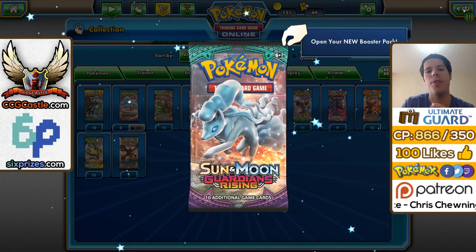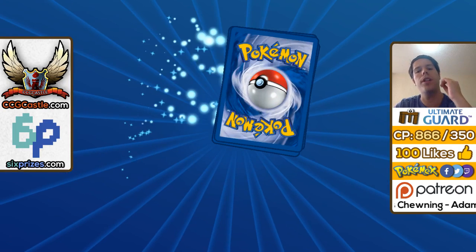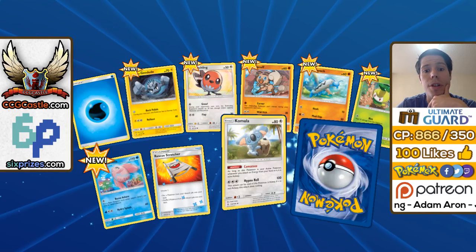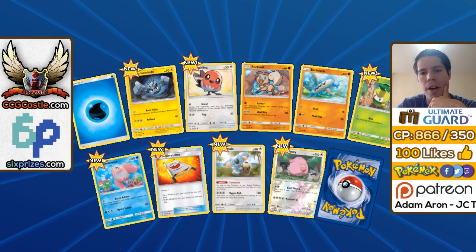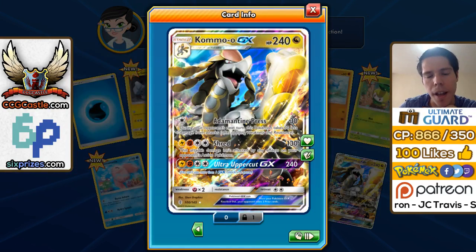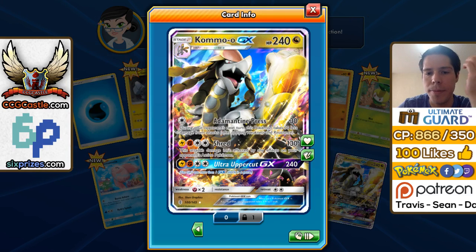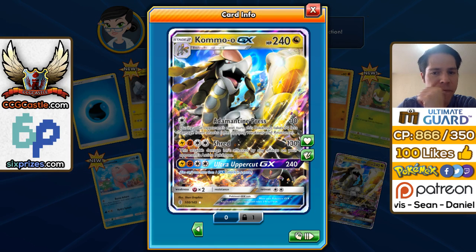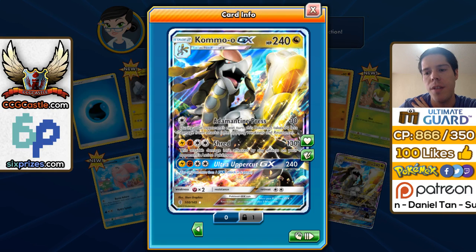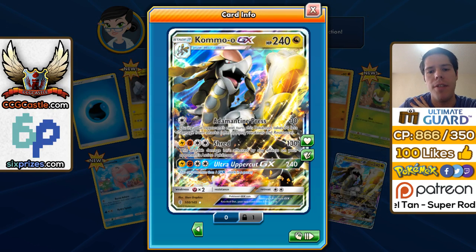First Sun and Moon Guardians Rising pack that I'm gonna open in this account will give us energy. All of them are new cards, of course, and our rare is a Komala GX. So the first booster pack is a GX. That is awesome. And although it's probably the worst GX maybe currently printed, we'll take that kind of luck.